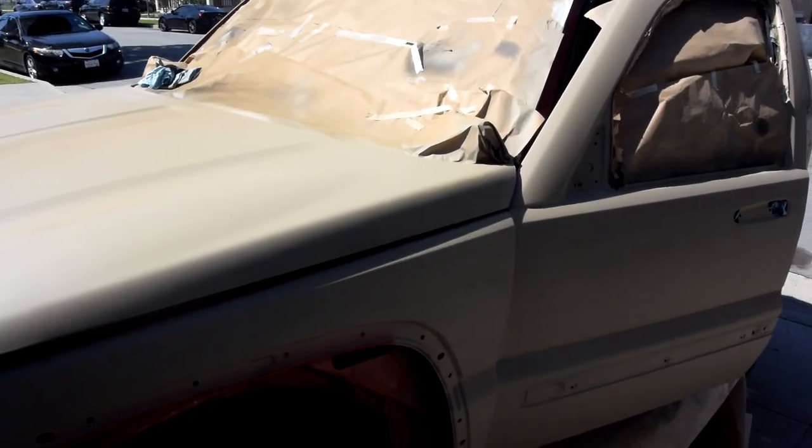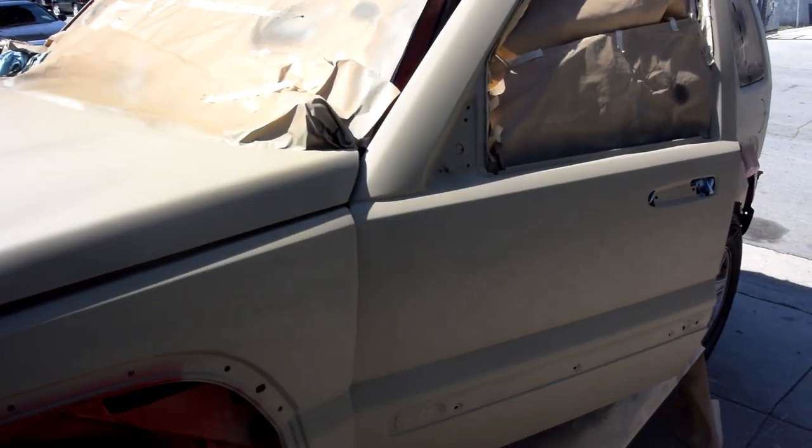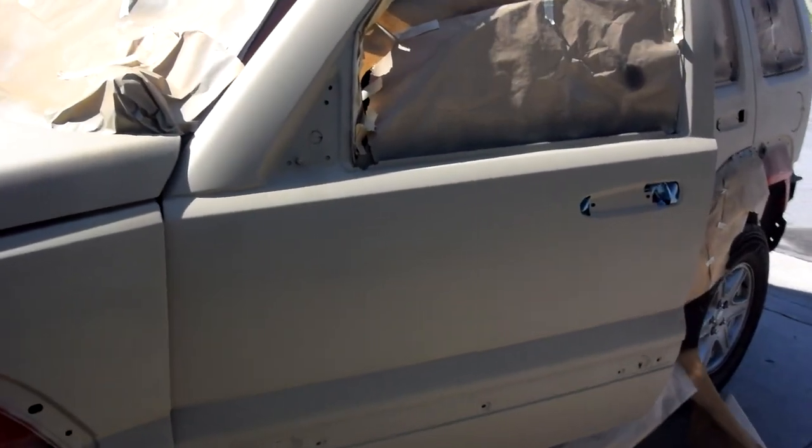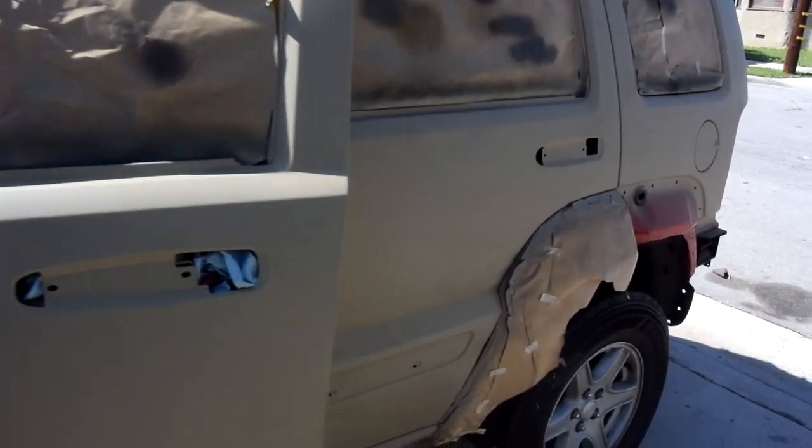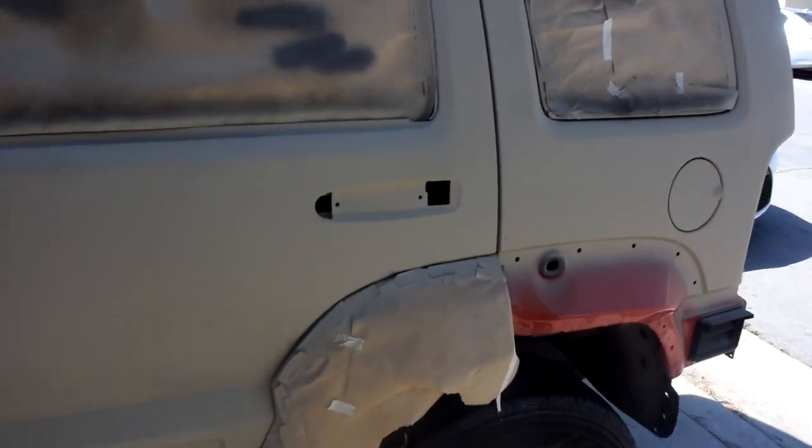This is the 4th coat. Are you doing a car similar to this or an SUV? You're gonna need about 20 cans of this stuff. How about 13? I still need more coats, more layers.